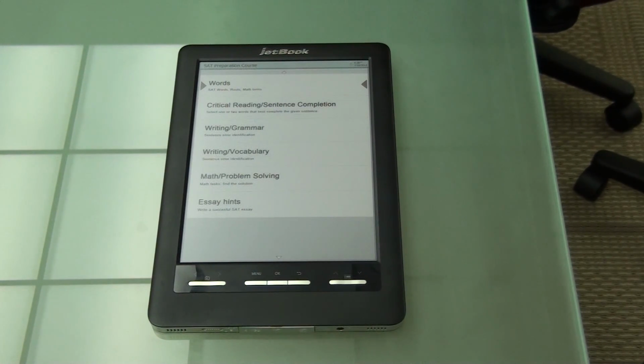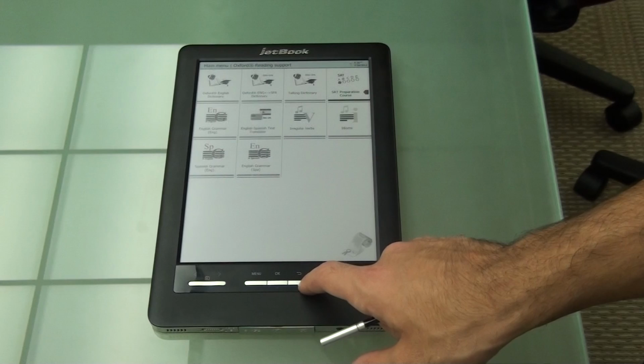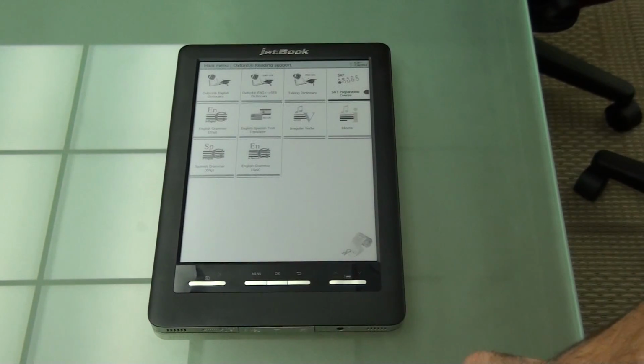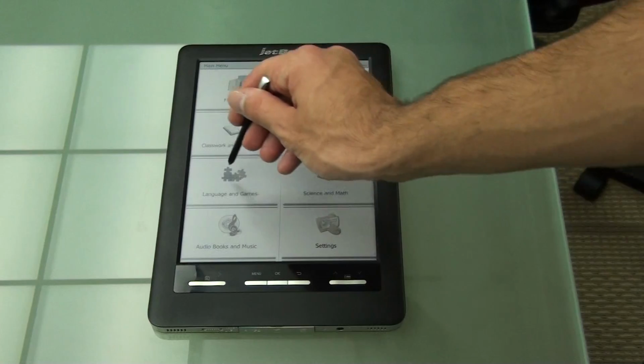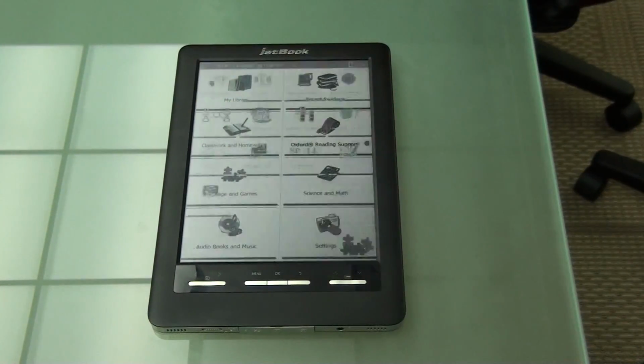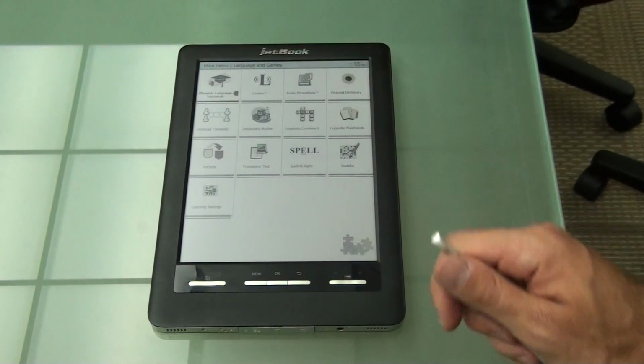Now let's go a notch up. Once you're done taking practice tests, the JetBook Color will rate your performance, so you can see how your performance is doing over time. I can go into the other features, but you'll see there's some grammar features there, irregular words, idioms, multilingual features, which are really great. This is an entire section of linguistic features. Right here you'll have a language teaching program, which I'll go into.